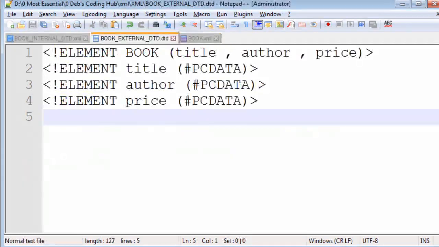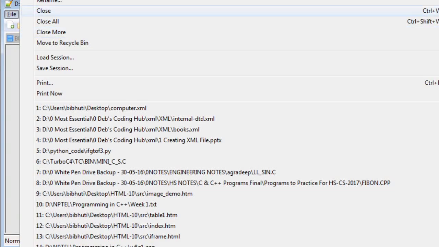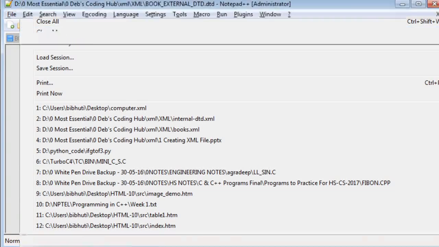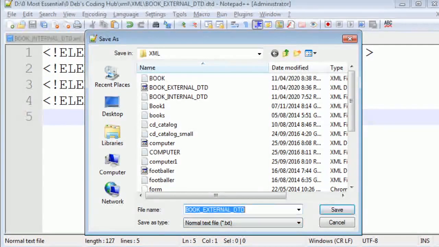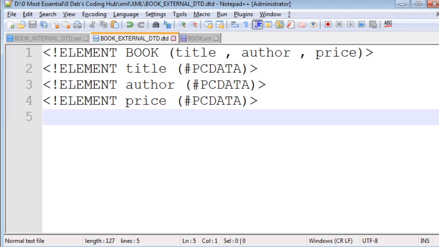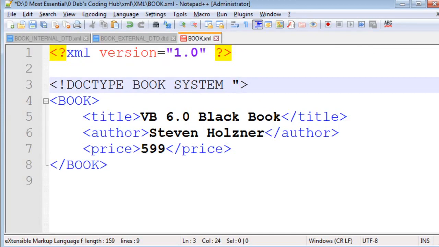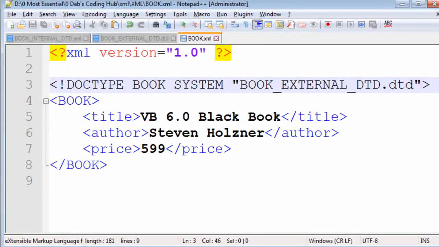So let us go to the DTD file, do a file save as, then you can copy the name, cancel it, come back to the XML file, Control V, paste it and write .dtd as the extension. Now this is how we are going to use an external DTD.